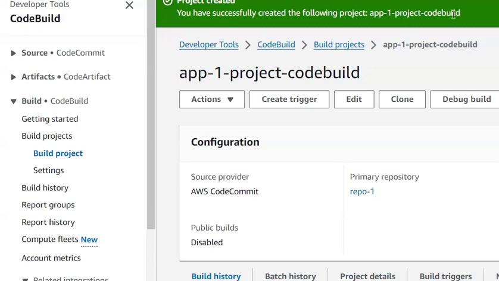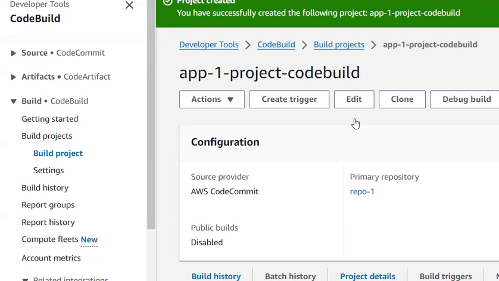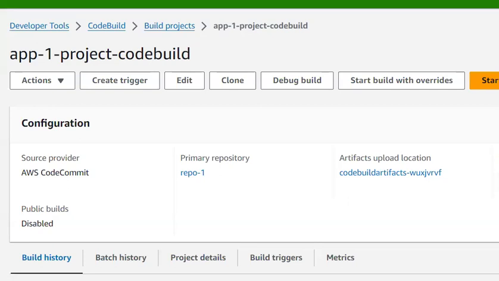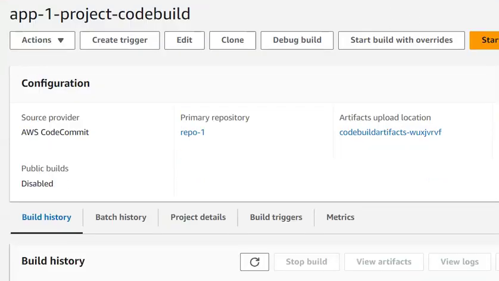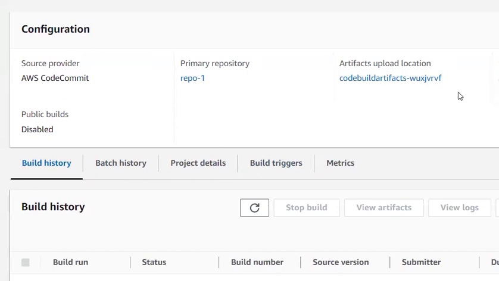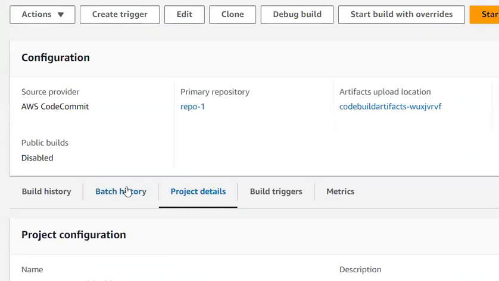Our project created successfully. So by using this project, you run and test your code. In AWS, you test your code by using this build project. The details regarding this project are visible here under this project details tab.